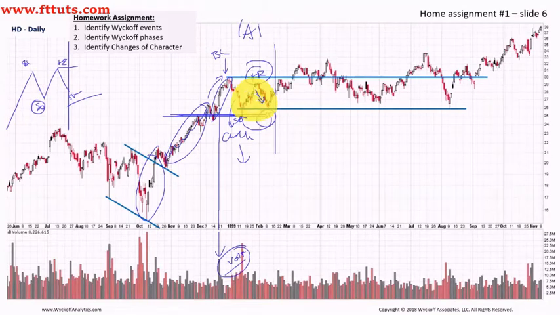Then we see that in phase C reaction, this is a different texture. This is a different test. And it looks so different than phase A. It also looks different than phase B, because as we look at phase B, this is the texture. It's kind of like this laborious move to the downside where there's selling, selling, selling, selling, selling, selling, and yet there is no way that the price can commit below the lows in phase A.